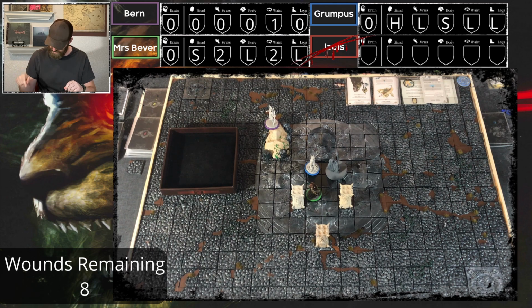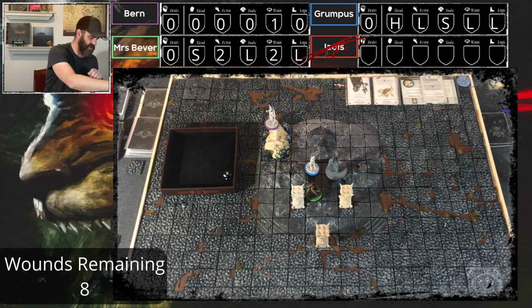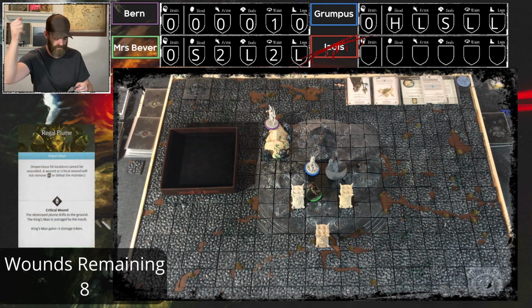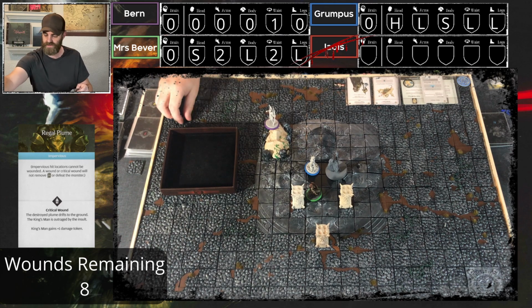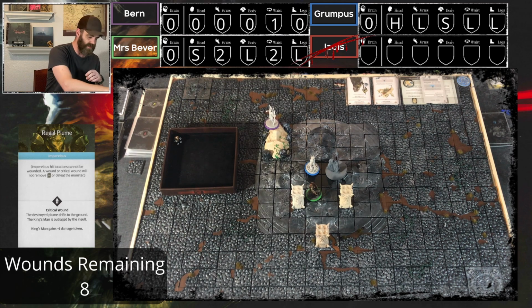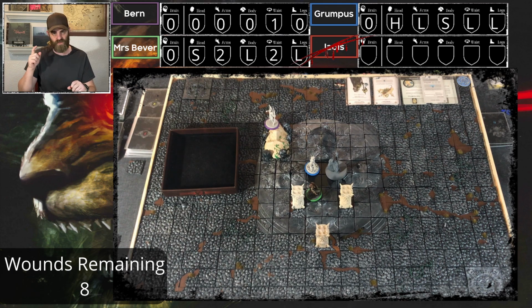It's on a 7+, 6+, 5+. That's a hit. Impervious. Oops. The Regal Plume. 1, so we miss. So nothing happens. See, this is what sucks. Even when you do burn through the battle pressure, you get screwed by those cards or traps.